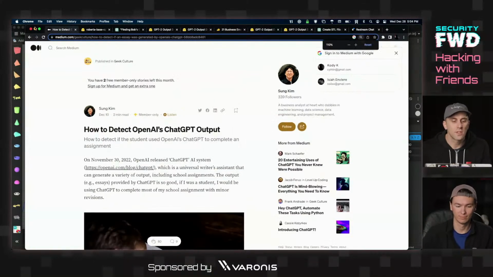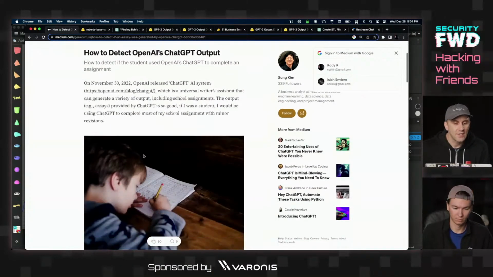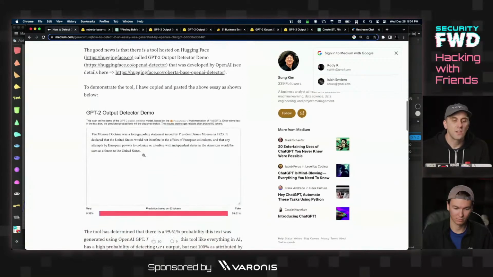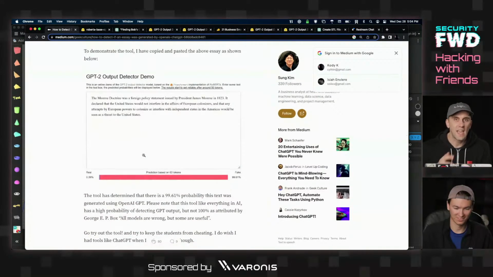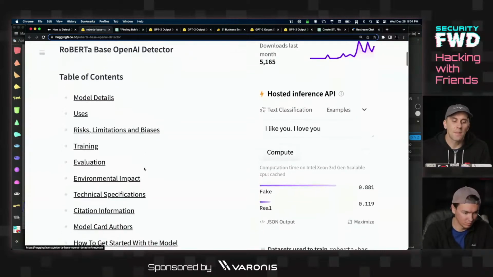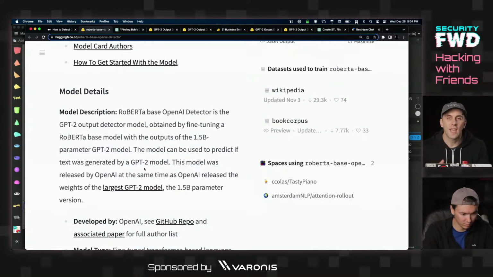There were a couple resources mentioning something called Detect GPT. Now, Detect GPT is something that allows you to analyze text output from ChatGPT or from anything and try to determine whether or not it was made from this sort of model. And in general, its performance is, let's just say, pretty interesting. So Detect GPT is a Roberta-based OpenAI detector. It is something that was released alongside ChatGPT.